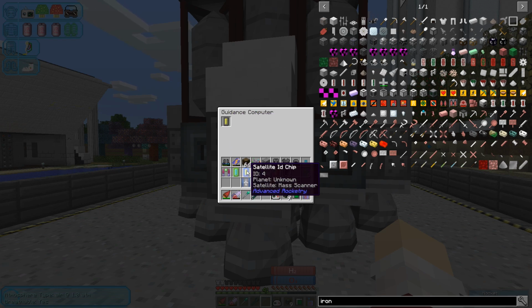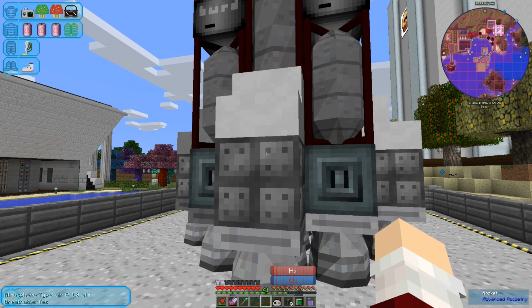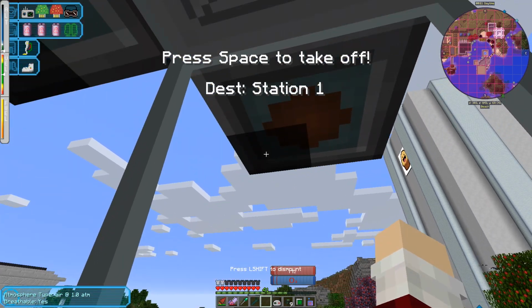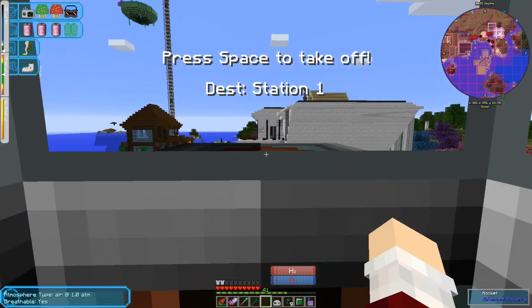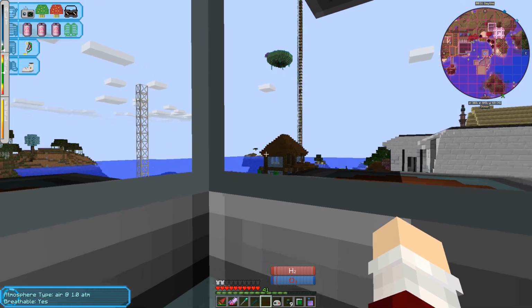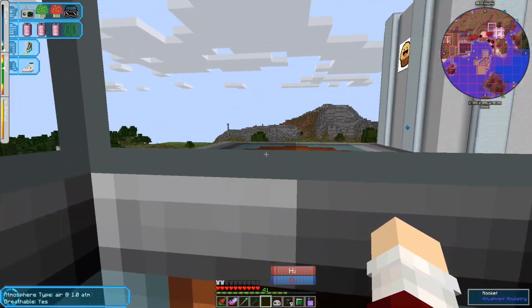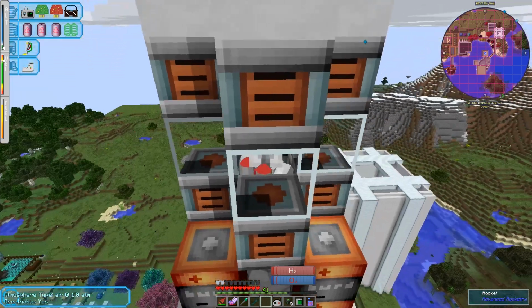I wonder if we put the satellite ID chip in. I wonder what that would do. And then now the space station ID chip is in there, you come out of it, and now when we right click into it, we can see that the destination ID is station number 1. So when we take off, we have everything we need, right? We should do. You've got CO2 scrubbers and everything. Cool. So we can take off and say bye bye overworld.